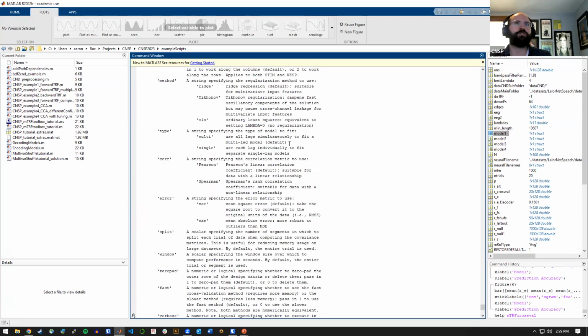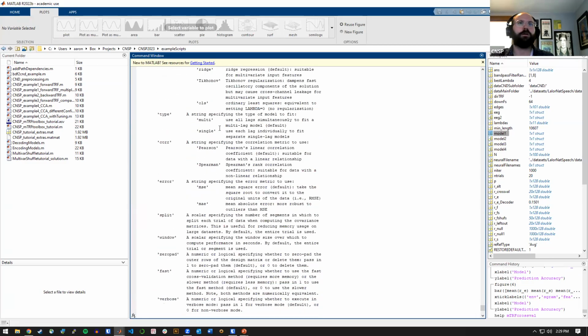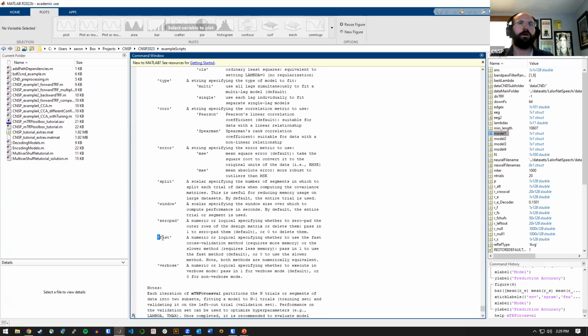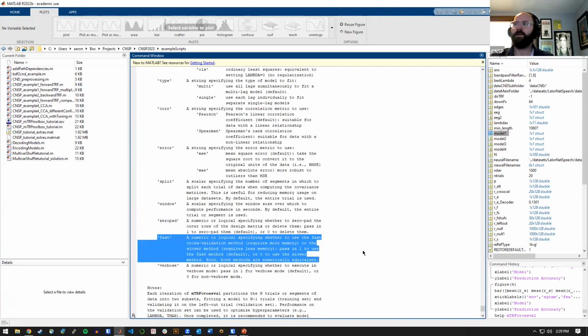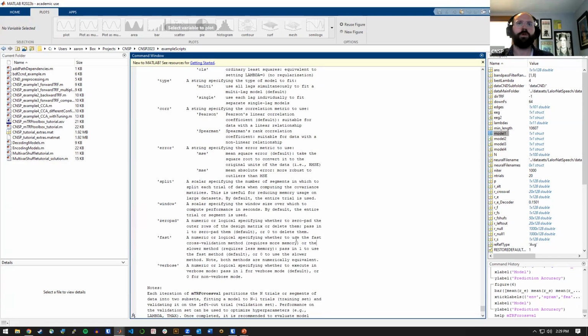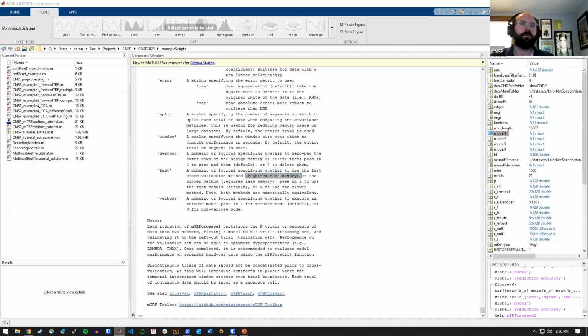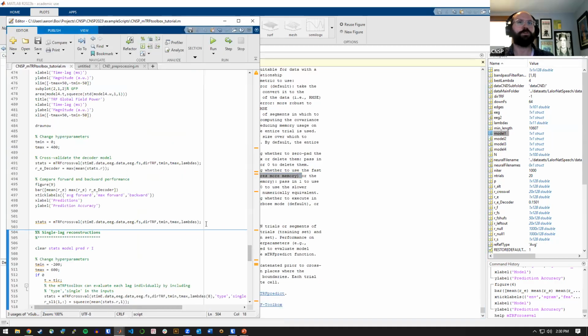If you have memory issues, there is an input that you can modify that will make it go slower, but it also requires less memory. So the default requires more memory and is faster. What that does is it pre-computes all the covariance matrices and stores them in memory, and it doesn't have to compute them when it's doing the leave one out cross validation. Otherwise, it does them while you're doing the leave one out cross validation. It's a bit slower.